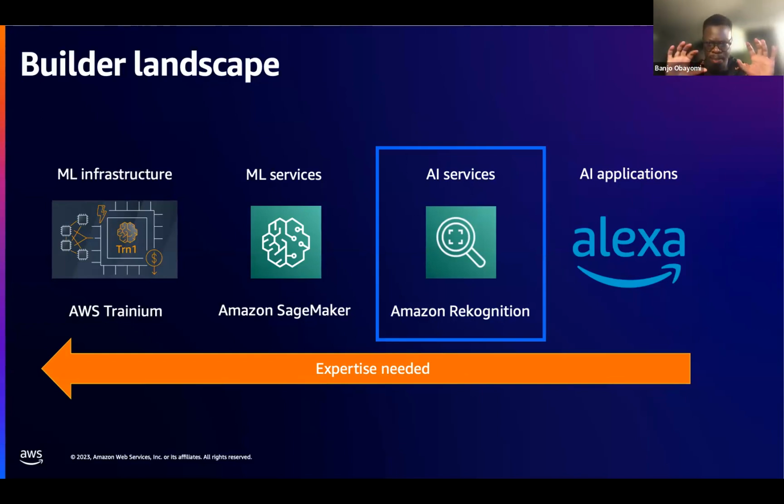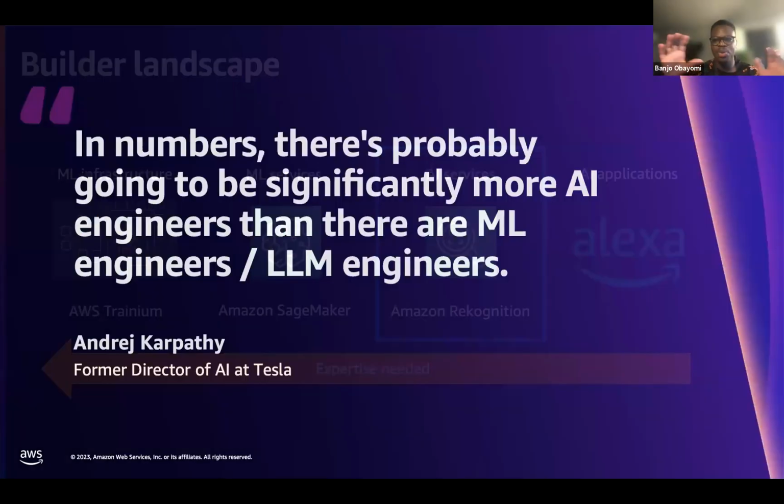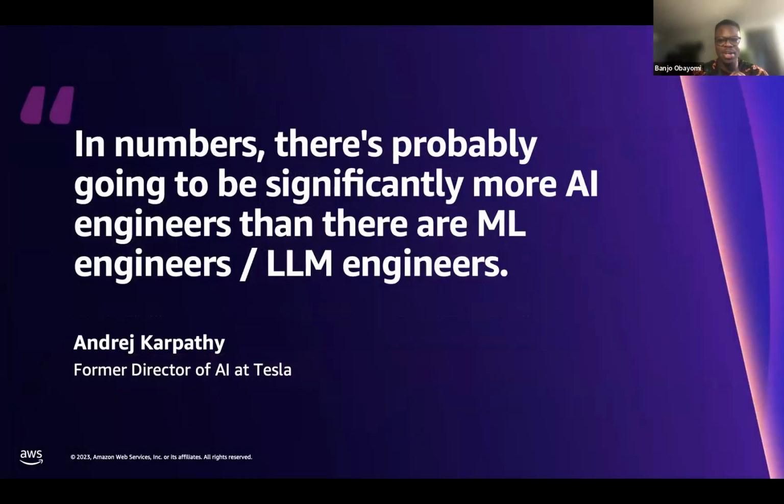So my focus is on the AI services. This is where I think most builders are going to be actively doing things, developing things, and where most in progress. So I'm really excited about these AI services. People in the industry are also very excited, as there are going to be more AI engineers, low-level machine learning engineers, and LLM engineers. So really, how can you leverage these new AI services on top of cloud to actually start building stuff?